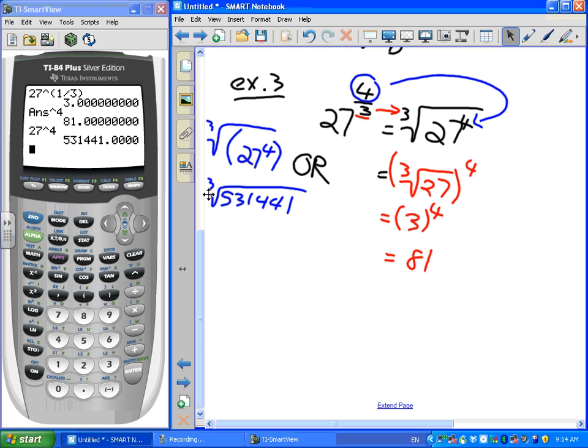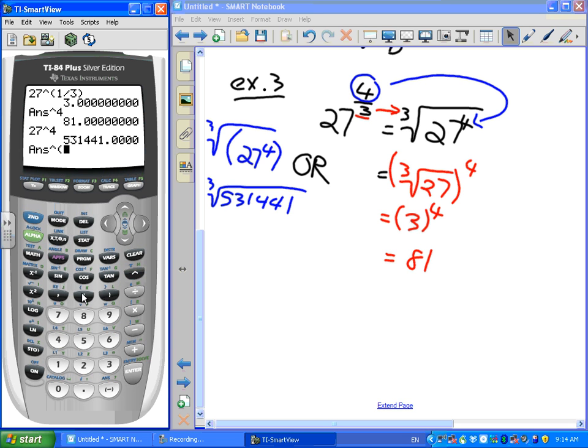So I'm going to put that to the power of 1 divided by 3. If you're putting something to the power of 1 divided by something else, so a fraction, make sure you put it in brackets. If you don't put it in your brackets, the computer is going to read it as whatever number to the power of whatever number is on top of the fraction. So if we have a 1 here, it would read it as this answer to the power of 1, and whatever that is, divided by 3.